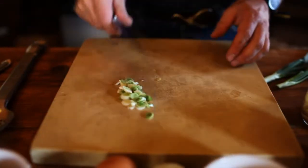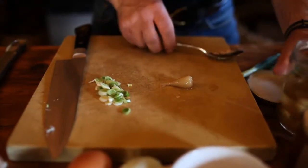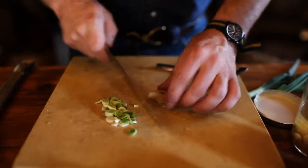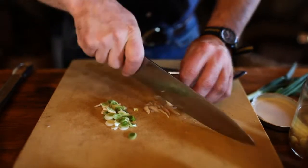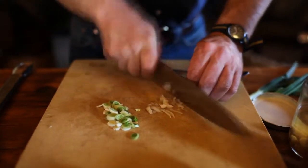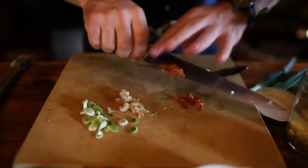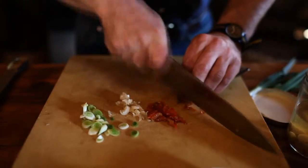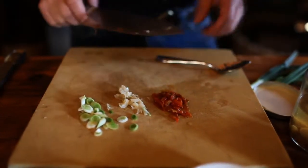I also want to use some of our pickled ramps, and they were known to be a spring tonic or a blood purifier, and it's really good for the heart, and it also helps ward off a cold, and the pickled ones are much more mild. These are some tiny tomatoes. These are pickled cherry tomatoes. You could also use sun-dried tomatoes as well, but the acidity will be a good welcome addition to the salad as well.